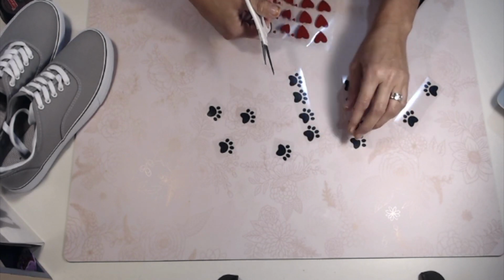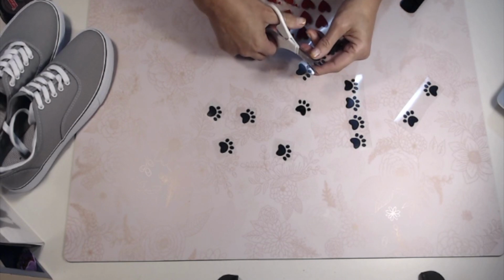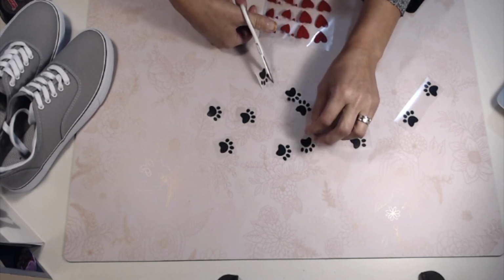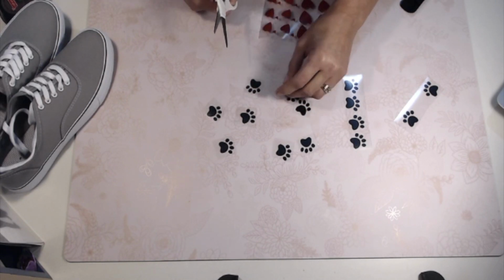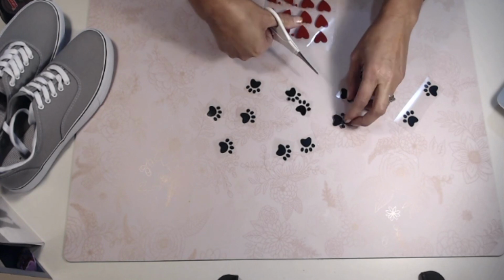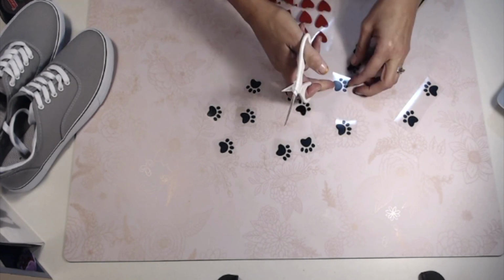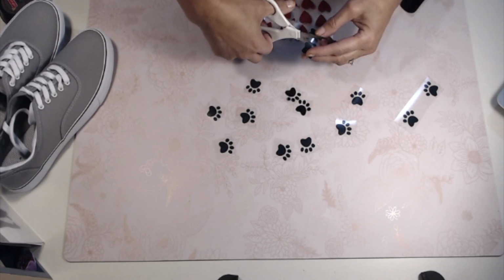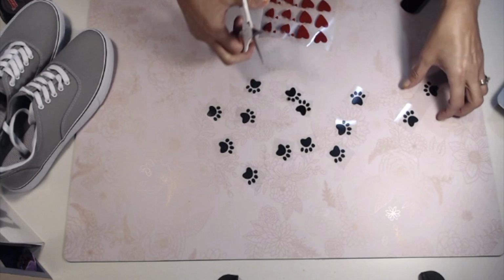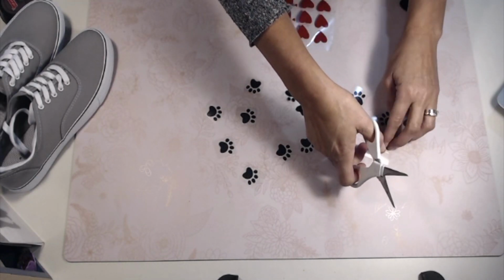So I'm going to cut these up, and then we will get our Easy Press Mini ready to go. And I'm going to put a sock in my shoe. That sounds kind of funny, I know. And we will start putting these onto my shoes. I'm going to fast forward through this next part because all I'm doing now is prepping the little paw prints and the little hearts.